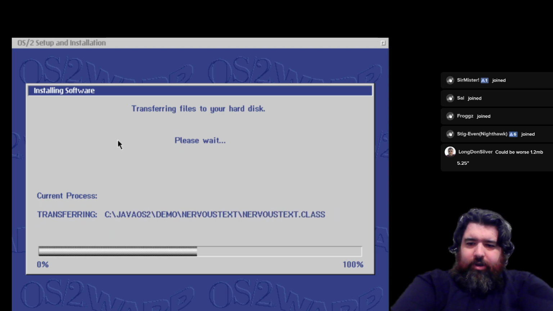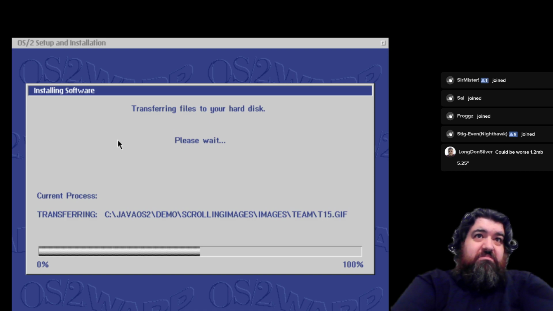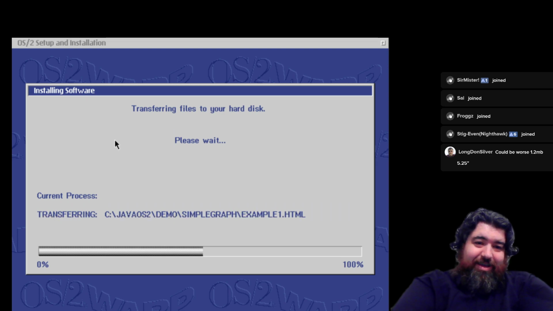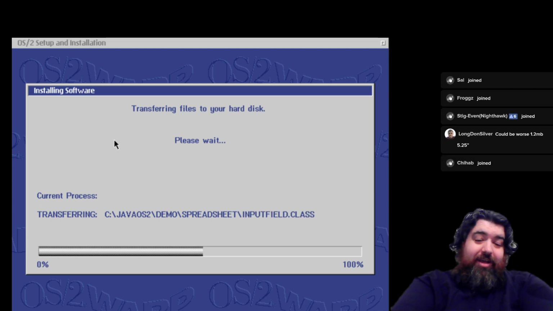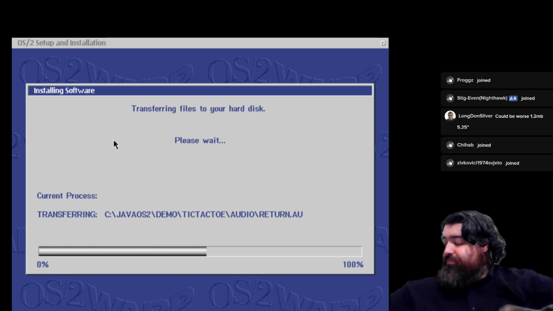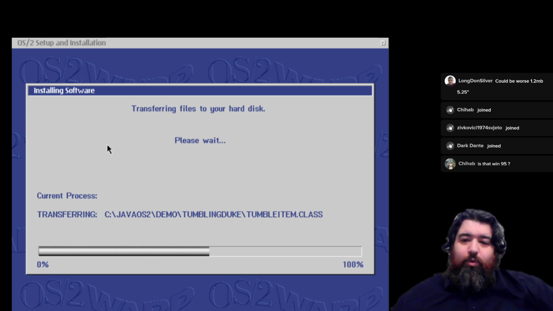It could be worse. 1.2 megabytes on a 5¼ inch disc. To be honest, 0.2 megabytes will probably only add another 30 discs or so. It would be nice if they were all 2.88 discs, I'll tell you that now. That would halve the number. It would also be nice that every time I rebooted this and tried to load up the install disk, it didn't take 3 floppy disks just to get to the installation screens. It would have been nice if they managed to fit all that onto that.